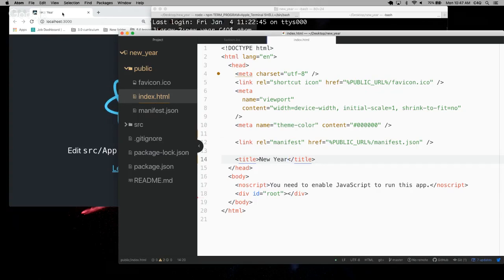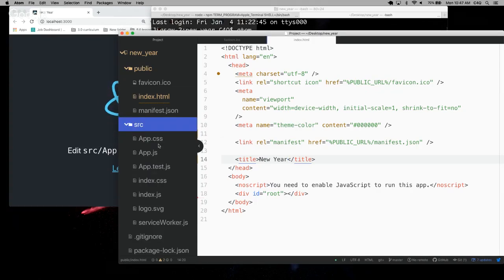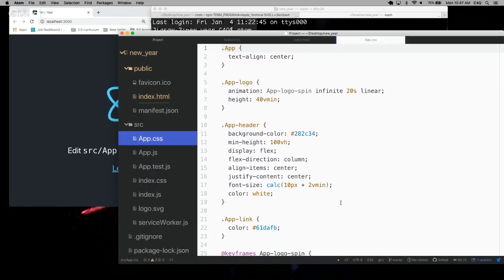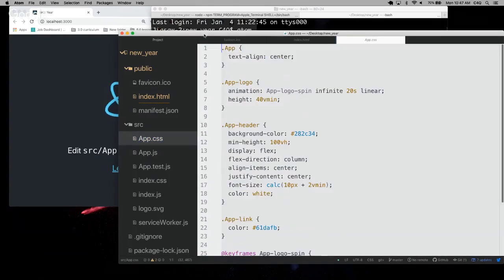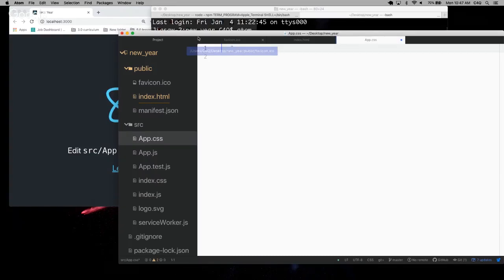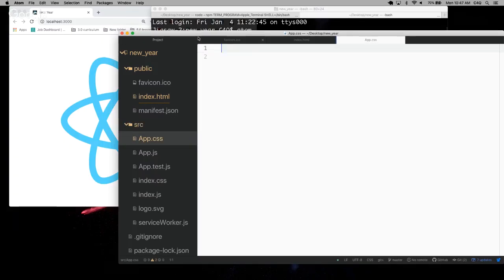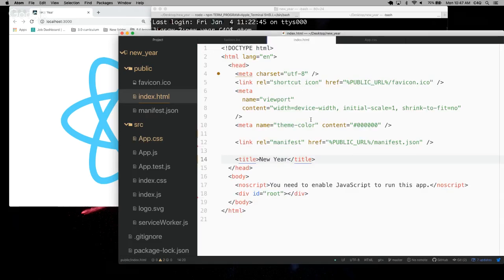Changes, cool. All right, so let's get more into the meat of this though. So we've got our app.css. I'm not really interested in any of this at the moment. Why does it say no script on the body in the HTML?